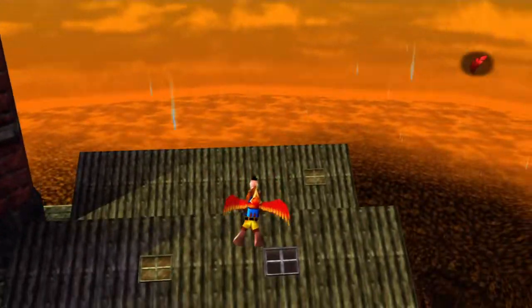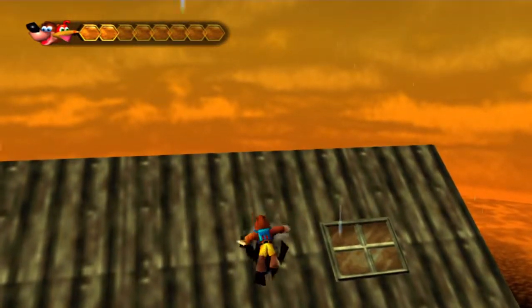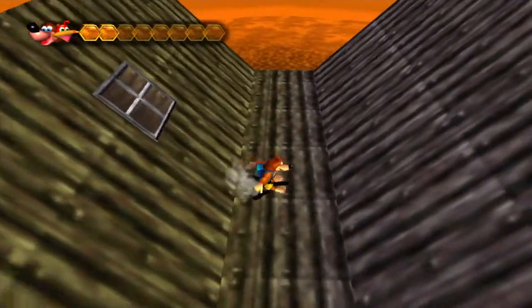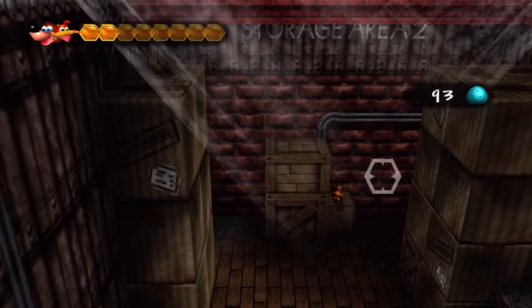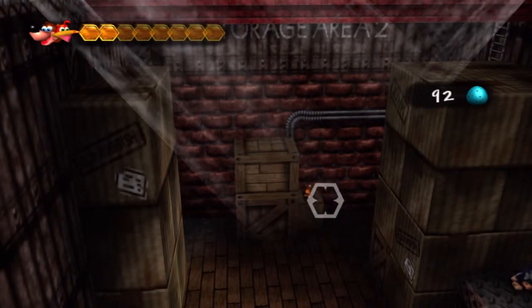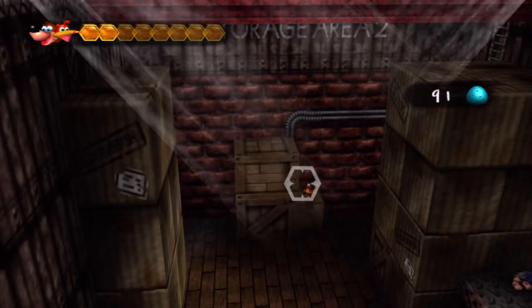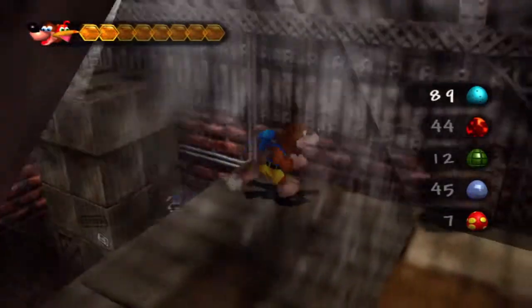Alright, up here is where we need to be. See the glass window. And inside we go. Floor 5. Let's see if we can test to see if this is a Jinjo from long range. Oh my god. Sensitivity, come on. Seems good from here, but that's what they want you to think.